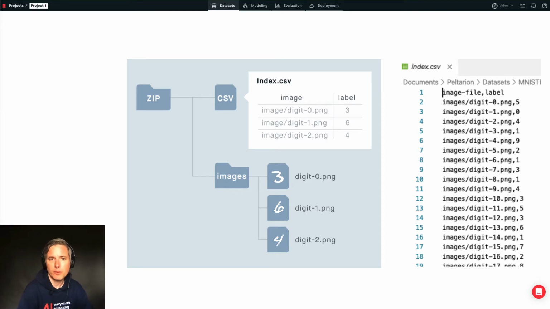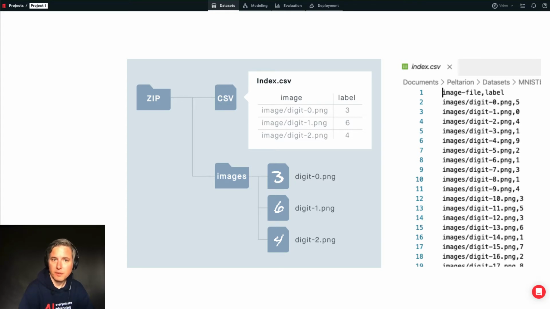Each column will be imported as a dataset feature, where the name of the feature is taken from the first line. You need to have at least two features, the images and the target classes. To specify the images, write the name of the image file together with the path inside the zip file if they're located in subfolders.